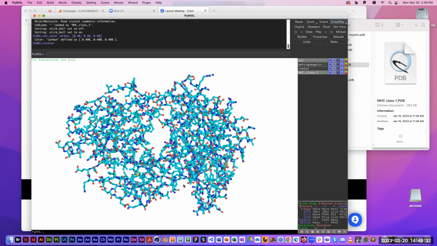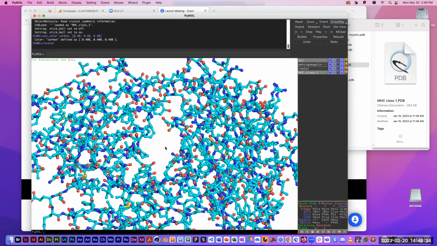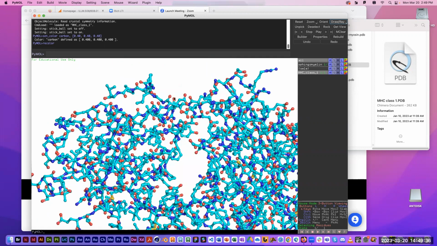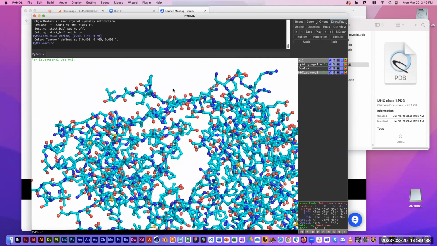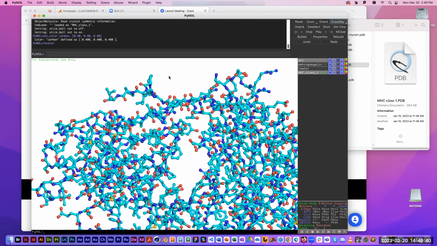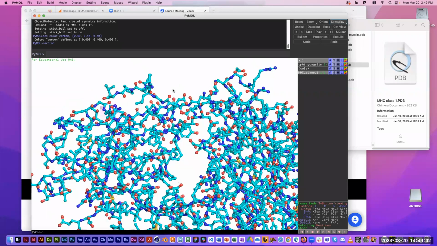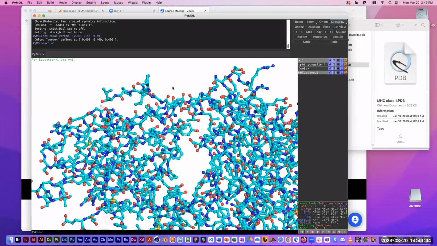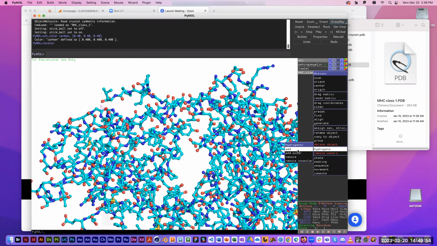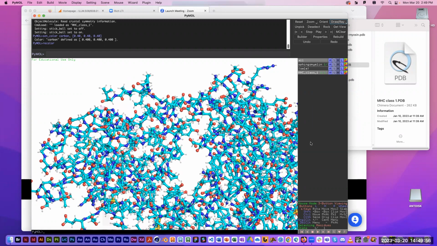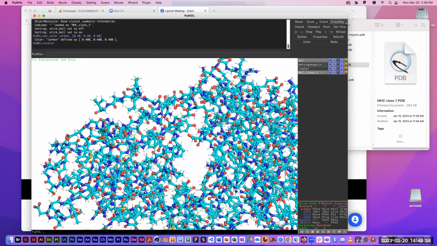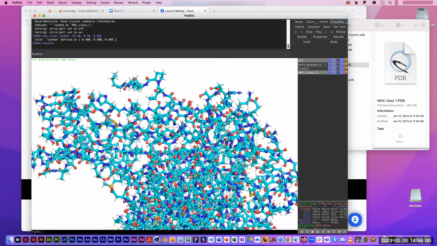Now, if you look really closely at this, you might notice something weird about this molecule. There's a lot of carbons, a lot of oxygens, and a lot of nitrogens, but not a single hydrogen anywhere to be found. All of the hydrogens are implied, but they're not shown explicitly. So this is where we can use another one of our actions. Go down here to hydrogens and add hydrogens. And that just added a whole lot of missing hydrogens.